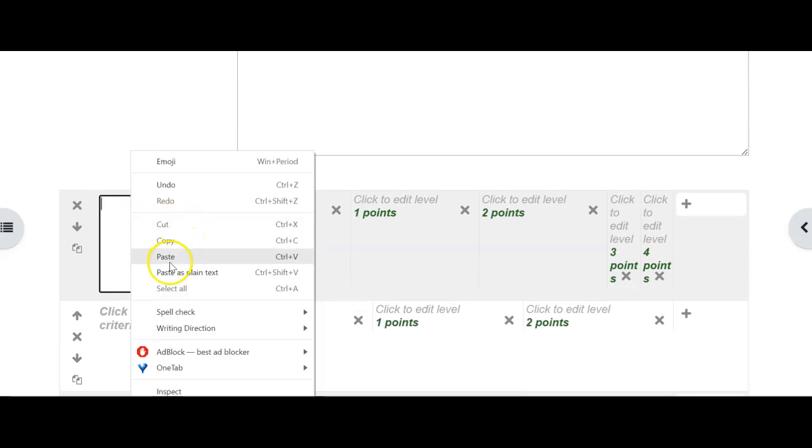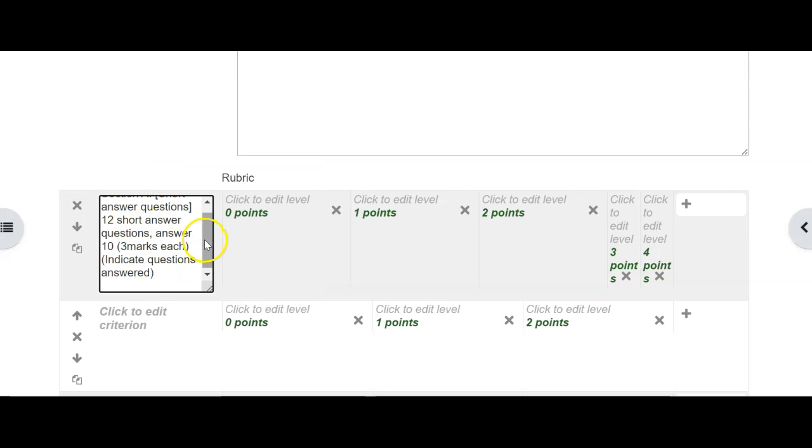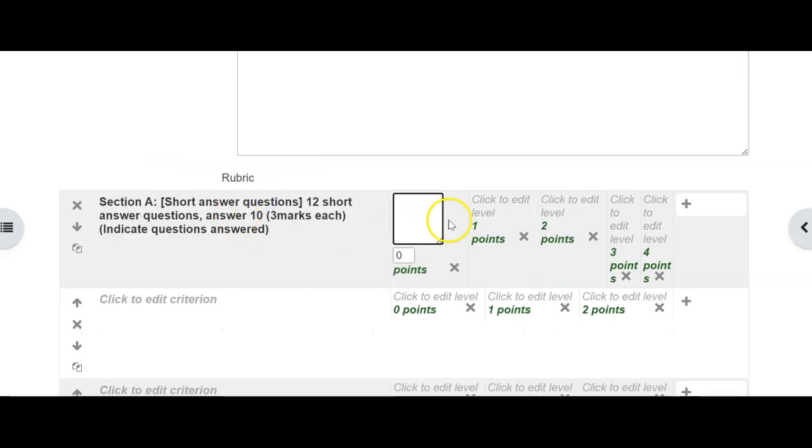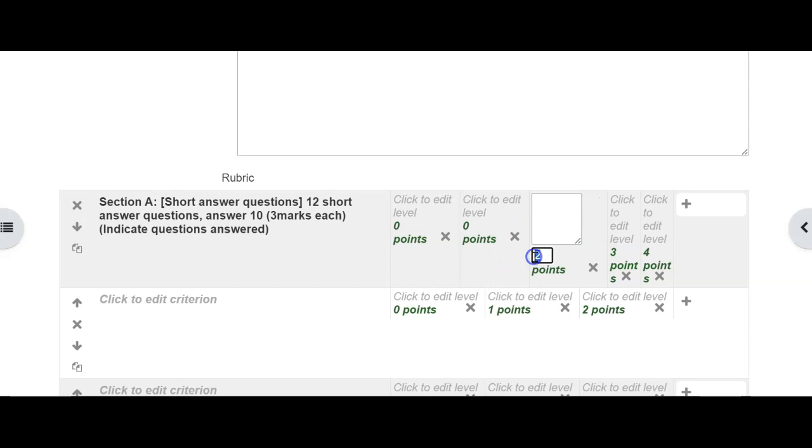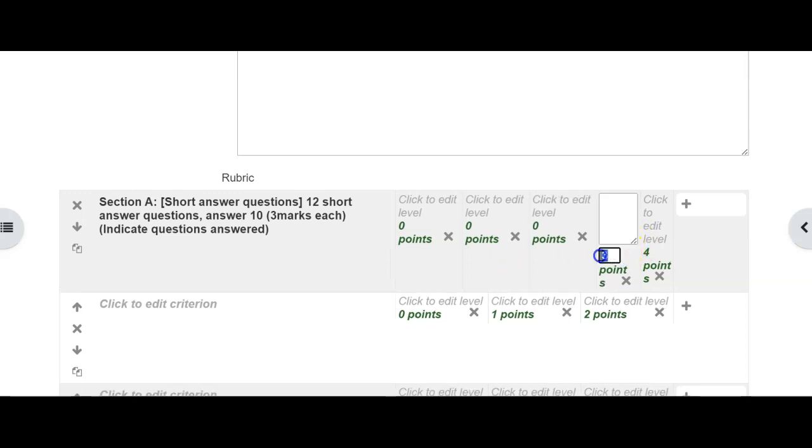And because this is just a heading, what I'm going to do is set the points in each one of those columns to 0. Okay, because all I want is a heading. I don't want to apply any points to this particular section. Okay, so all of them have a 0 mark.